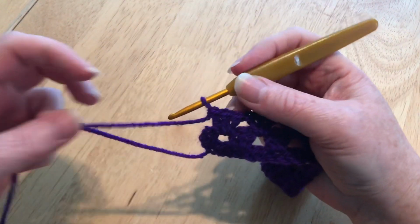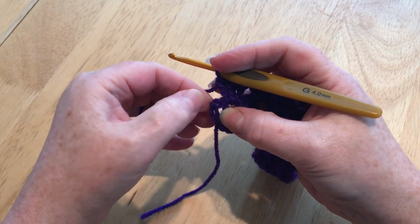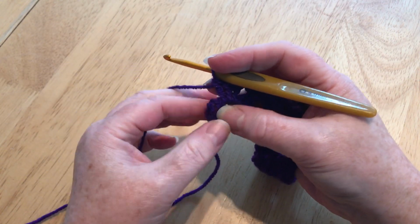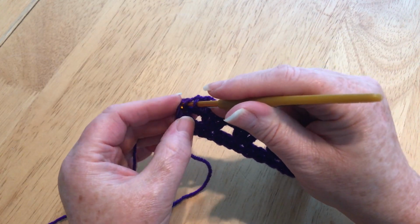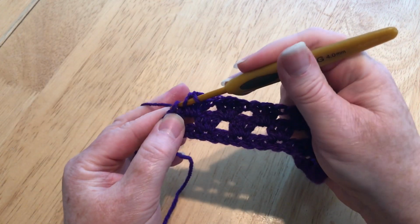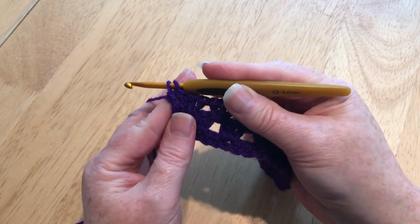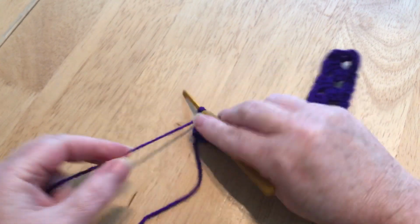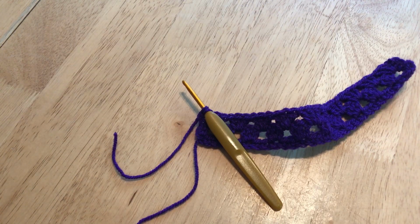So how we end off is by going into our last stitch, the 2 chain. We're going to go into the top one and do our treble crochet, but we're only going to complete half of it. So we're going to pull through 2 and leave 2 loops on our hook. I'm going to set it down, cut off the yarn, and now we're going to change colour.